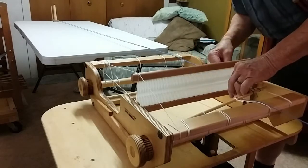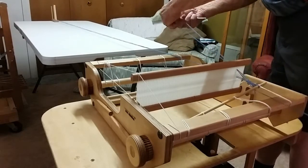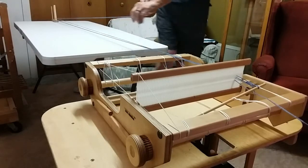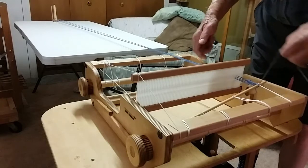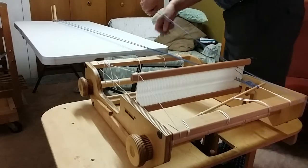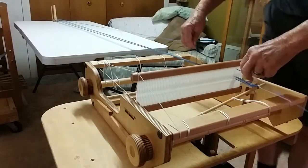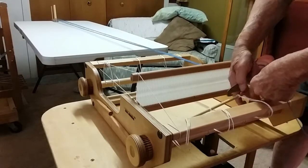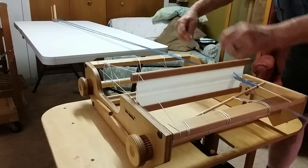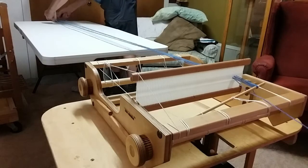This is my warping peg that I'm putting down at the end of the table. It doesn't clamp down tight onto a table, but it does stay and it works very well for me. We've taken the yarn, pulled it through the reed, taken it down, wrapped it around the warping peg, brought it back, and we wrap under, over, under. You're over the top, so reach under the rod, then reach through the reed again with your heddle hook and pull it through. Take it again down and put it around your warping peg — back again, your thread is now under, so come over and reach through the reed.